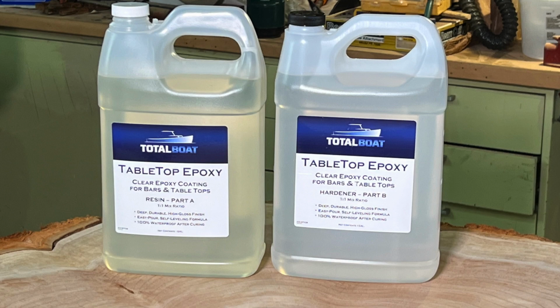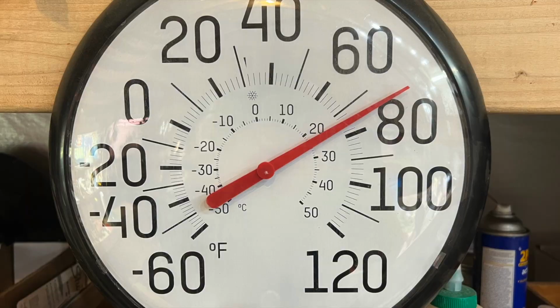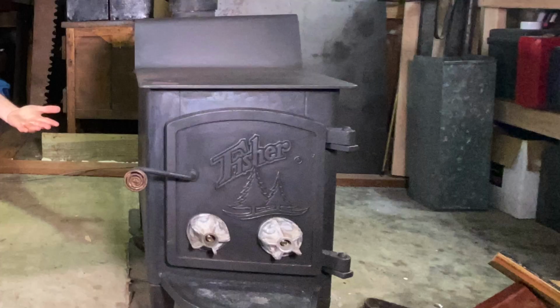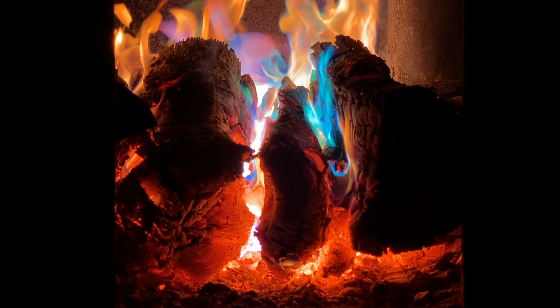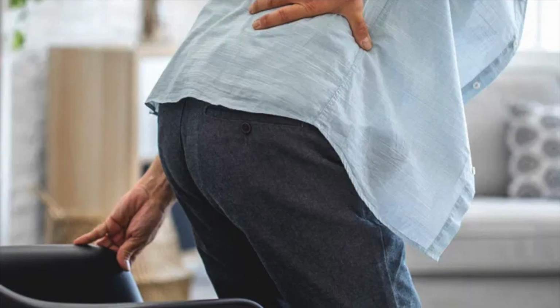All right, here are a few tips to consider in detail. Now you want to have your room temperature between 70 and 80 degrees. If you don't have the room temperature high enough, your epoxy might not set up, and the last thing you want to be doing is scraping that epoxy off of your project.